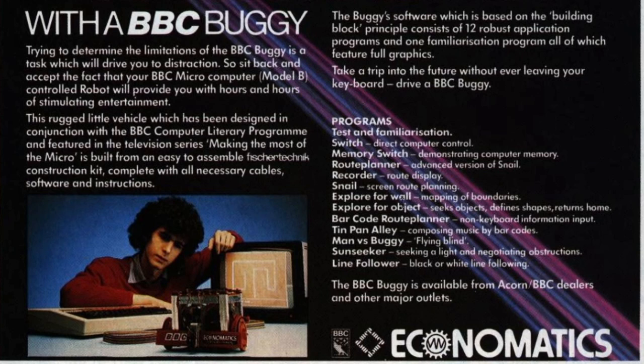And also, let's have a look at some of the programs that were provided for you to use with your new electronic pet. They include Switch, which gives direct computer control, Memory Switch, which demonstrates computer memory, Route Planner, which is an advanced version of Snail, which is mentioned lower down being screen route planning, Explore for Wall, which is a mapping of boundaries, Explore for Object, which seeks objects and defines shapes and returns home, Tin Pan Alley, composing music by barcodes, sounds interesting, Man vs. Buggy, Sunseeker, which seeks a light and negotiates obstructions, and Line Follow, which follows black or white lines. So quite an interesting selection of programs to use there with that expensive toy.